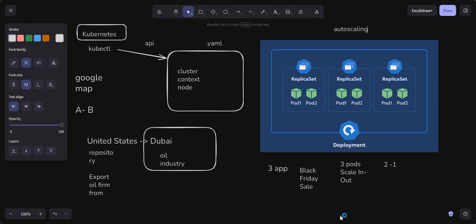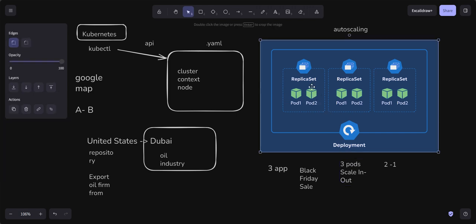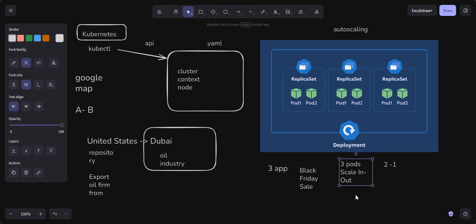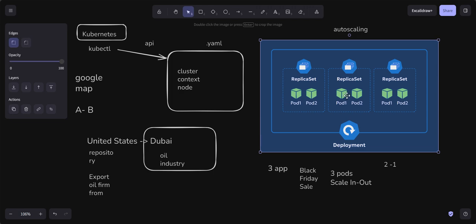I need to ensure that these three pods run in a replica set. The replica set is a Kubernetes object which manages a list of pods. Suppose one pod is going down, then another pod should take over, and in that way our app keeps running and does not break down. To minimize the downtime as well as to perform auto scaling, we use the replica set in our deployment topology. Now, there can be more than one replica set, depending upon your workload.